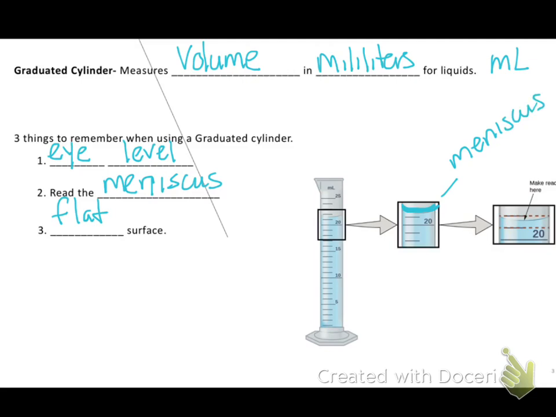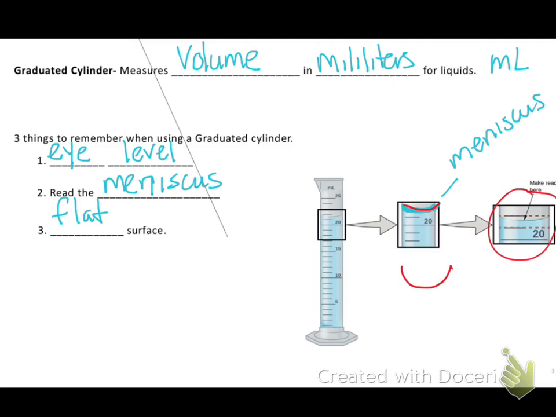So over here, where you see this blue added in part, is the meniscus. Let me do it in red and show you this part right here. It looks like a half moon or something is what a meniscus looks like. You can see it better in this picture here where the arrow is pointing.